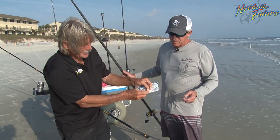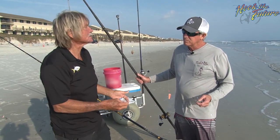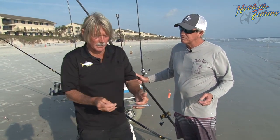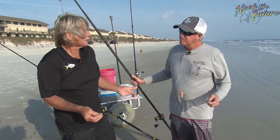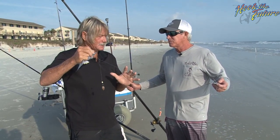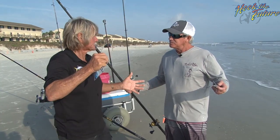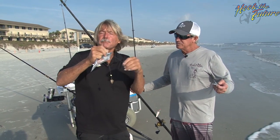Orange colored. So I try to match that up, whatever the dominant color is. Sometimes it's all white. So I use a combination of beads — I've got a bead box that's probably got a hundred different colors in it. Most surf casters, when they talk about fishing and they're using four ounces of weight, they use 40 pound test leader. But pompano are sight feeders, so I use 15 pound test.